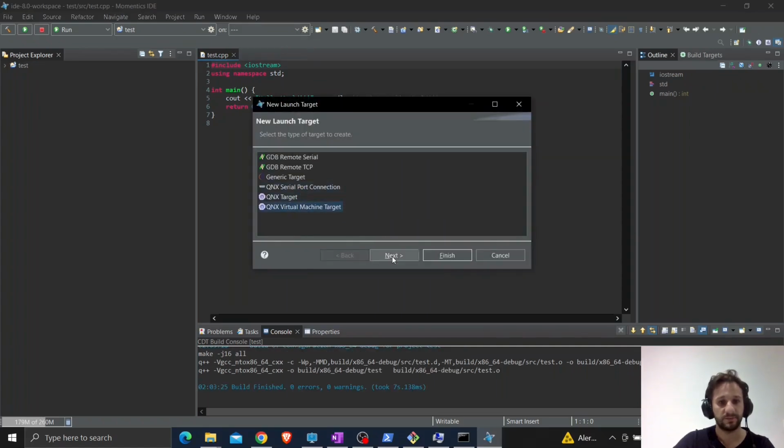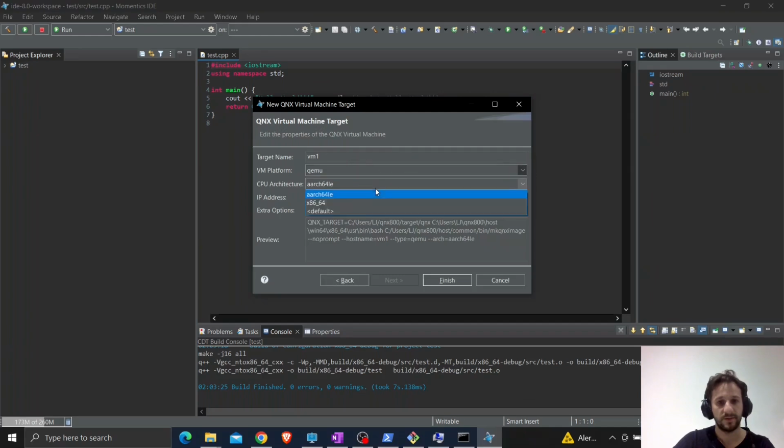QNX virtual machine. Next. We'll use this architecture. We can set these options as default. This is because this command that is used to start up the Qemu will not work on Windows anyway, and we will use our custom one.